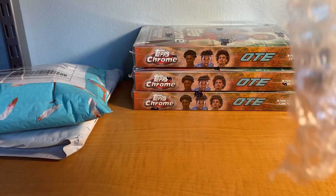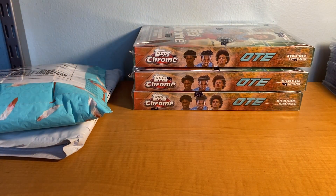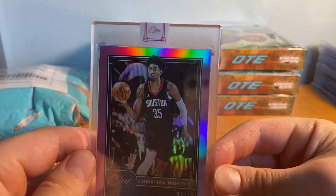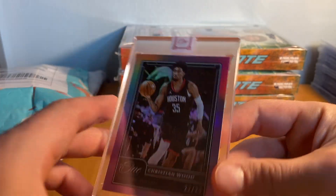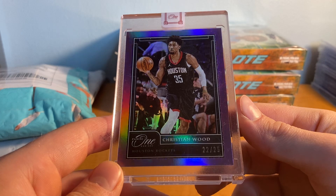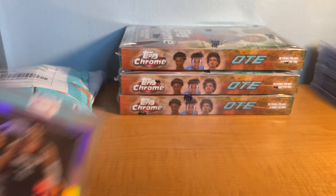This is really stuck — it's in a one-touch so I'm good. Here it is: Christian Wood 22 of 25, Panini One purple. I did win another one of these on auction which you guys will see soon — trying to get a few of these, not all 25, but they're super nice cards. I love Panini One. I got this for like $16, $25 total — absolute steal. I believe the Rockets are gonna be amazing next year. That is my team, so if you guys have any Rockets cards please let me know.